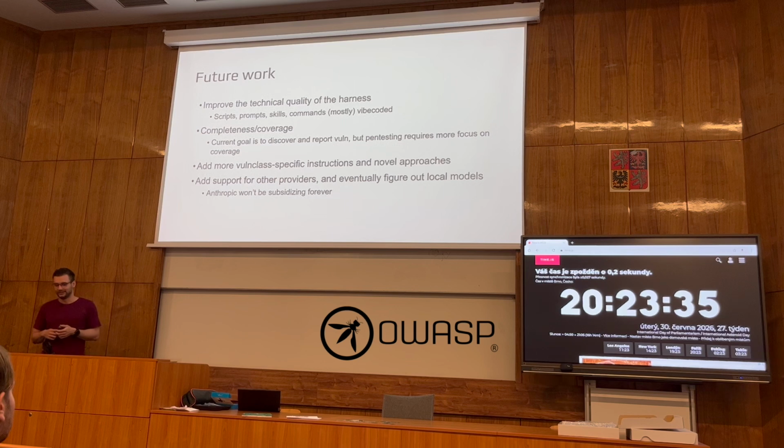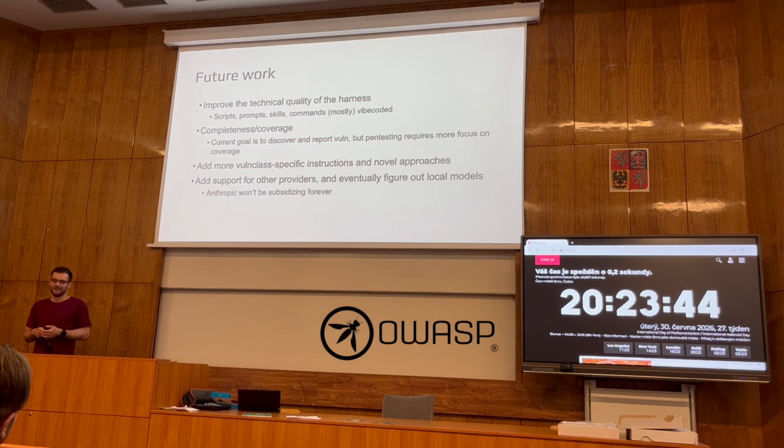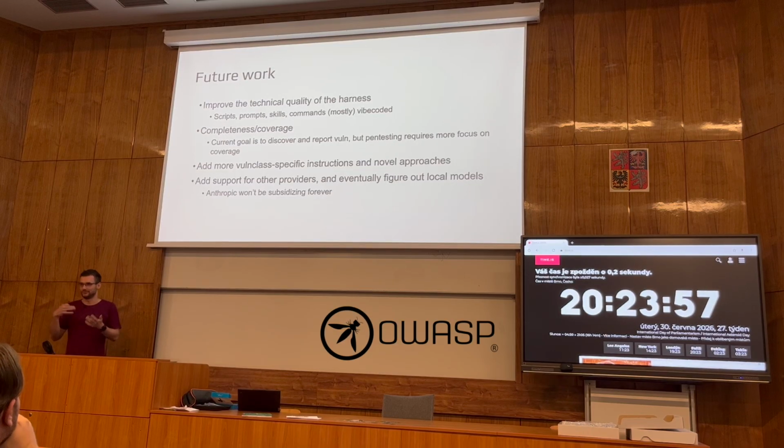And of course, in completeness and coverage, despite all that I said about the checks and the gaps and everything, it's still not thorough. But it doesn't matter that much because the current goal is to discover vulnerabilities, not to do a thorough pen test. If I wanted this to do a thorough pen test, I would need to improve on the coverage.